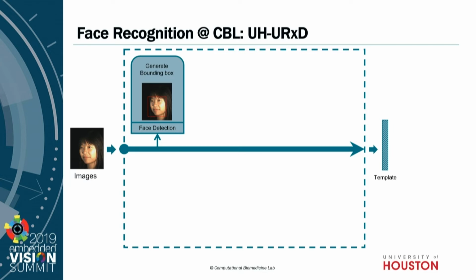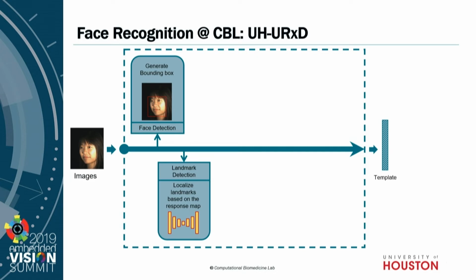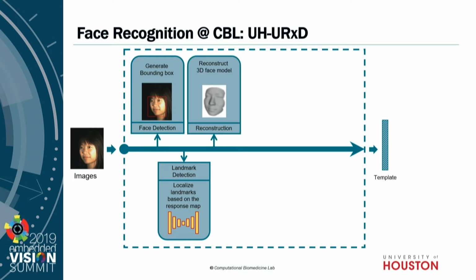The first step is that, of course, we have to find where the face is in the image, face detection. So we do a lot of work actually in multi-scale face detection, because when you have an image that has multiple faces, each of these faces usually comes in different scales. So you want to be able to do the face detection really, really fast in an embedded vision application. We're able to identify the landmarks. The landmarks give us the ability then to reconstruct a 3D model. And this is where the coupling comes with a 3D sensor.